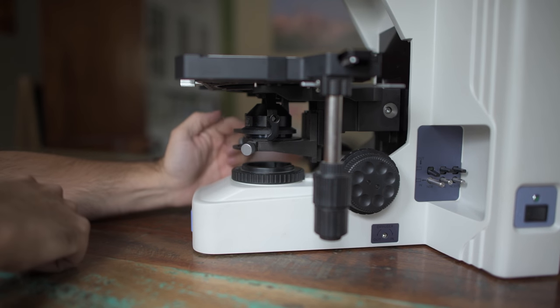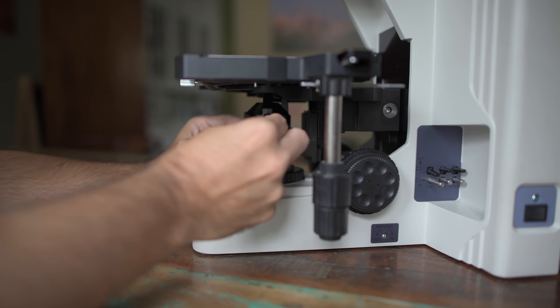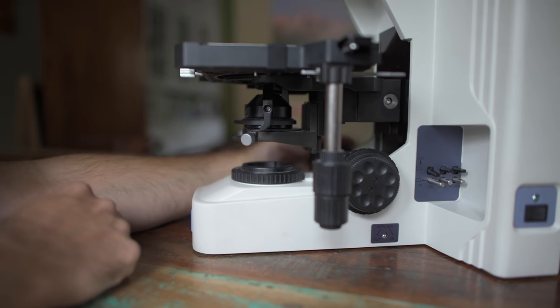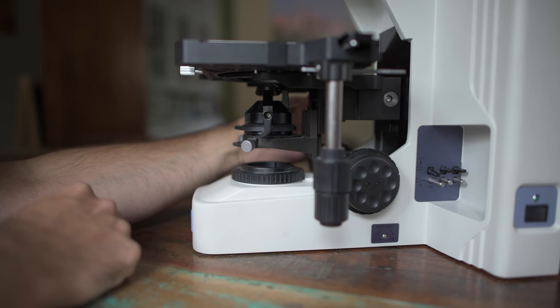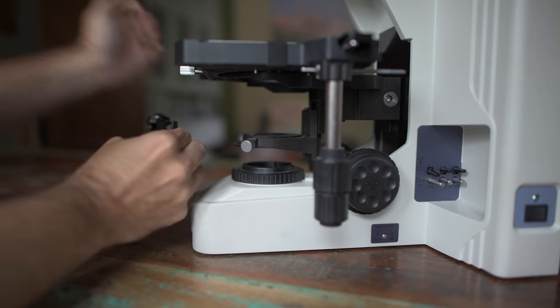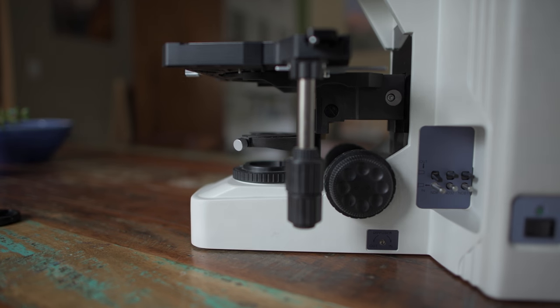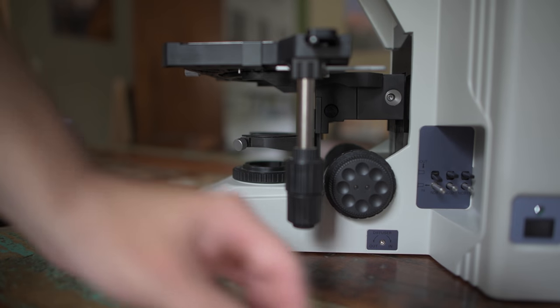So there is a set screw on the back here, and I'm just going to back that out a little bit, raise the stage, and lower the condenser. All right, try not to touch the top lens to anything. And there's our condenser.